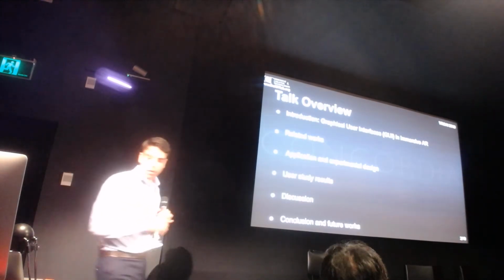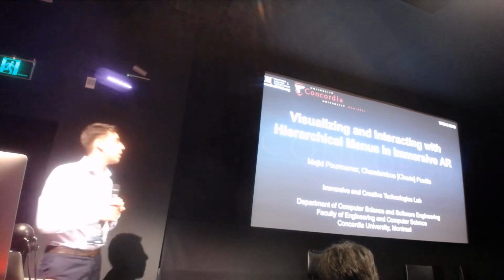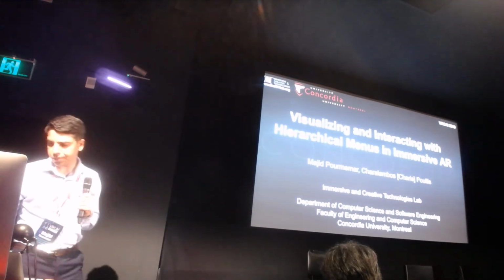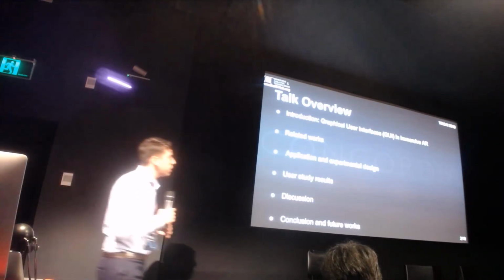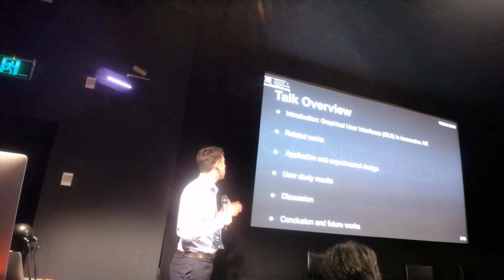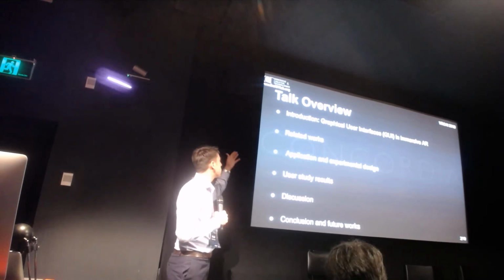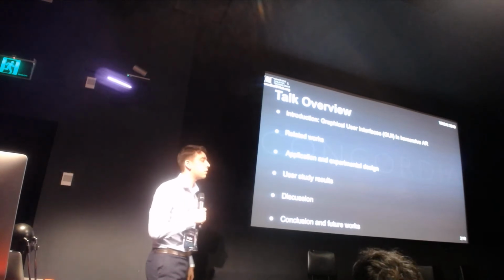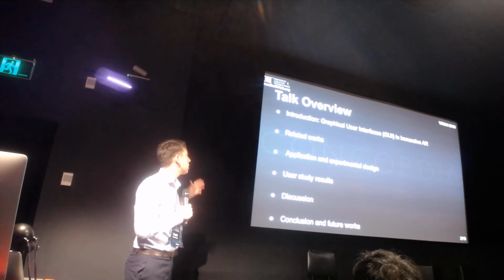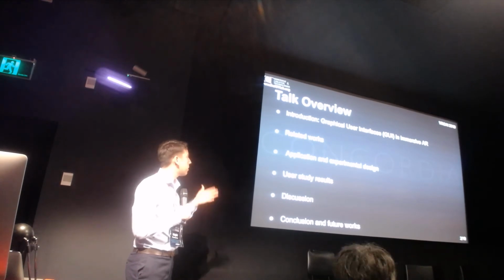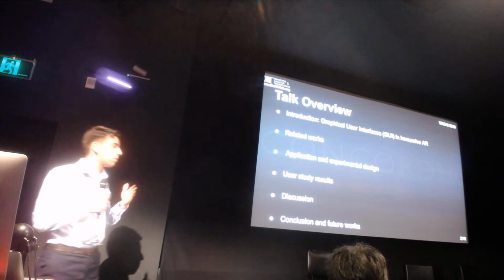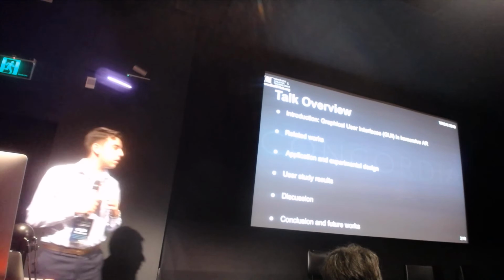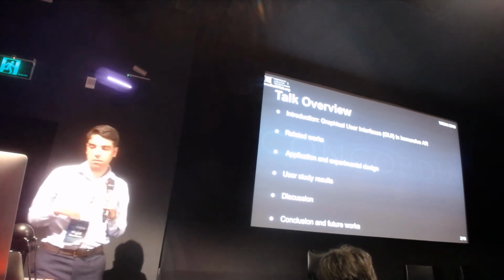So the title of my paper is Visualizing and Interacting with Hierarchical Menus in Immersive Augmented Reality. Here is the talk overview. First we have the introduction, then an introduction to graphical user interfaces and mostly hierarchical graphical user interfaces, then the related works, then the application that we propose, the experimental design and the user study, and the discussion of the results and conclusions.